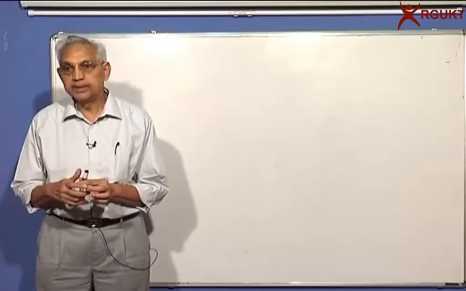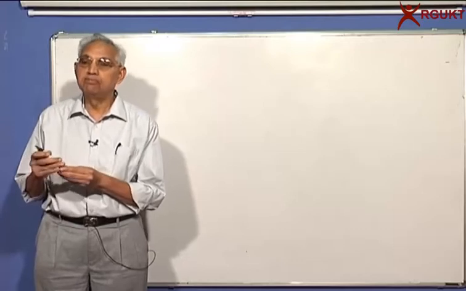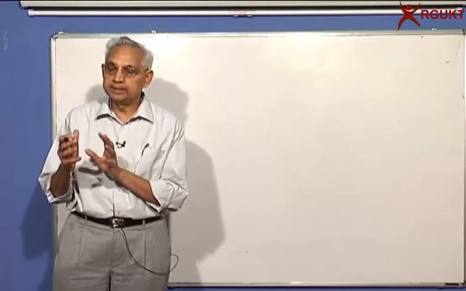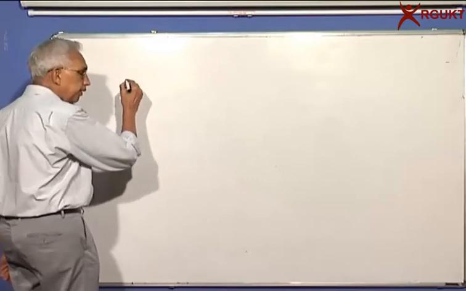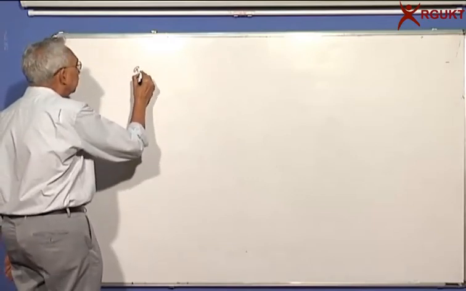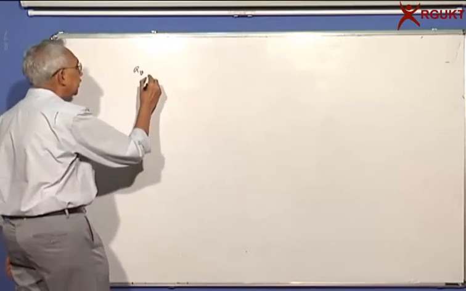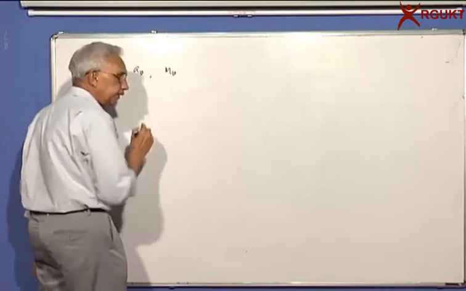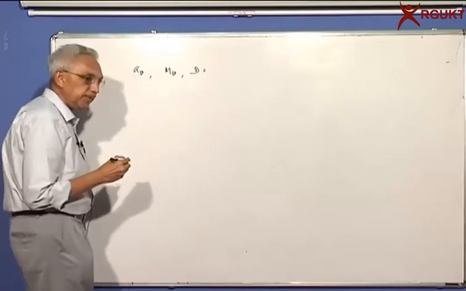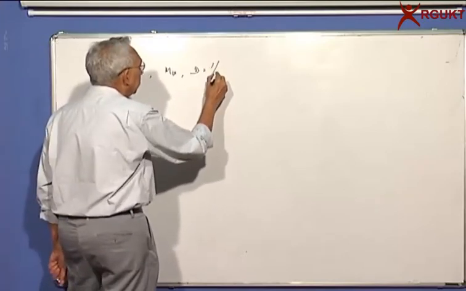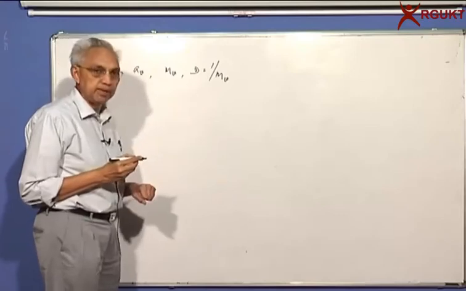Welcome to lecture 20. In the last lecture, we had studied some very important parameters or aspects of compressibility. From the odometer or consolidation test, we have defined a sub v as the coefficient of compressibility. Then we had m sub v, which is the coefficient of volume change. Then we had the constraint modulus, which is equal to the inverse of m v. This is very similar to the modulus of elasticity.